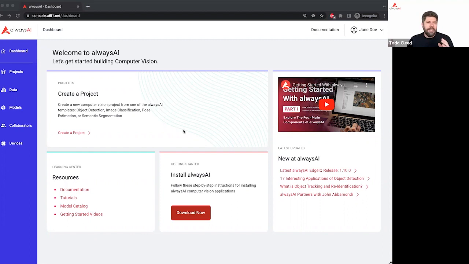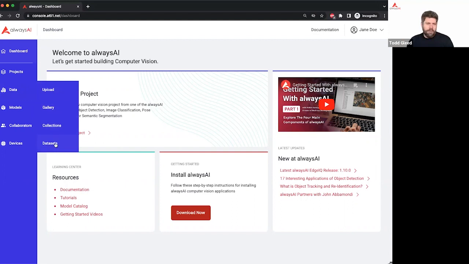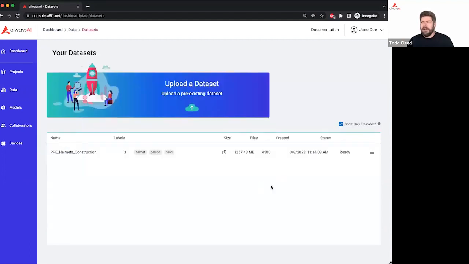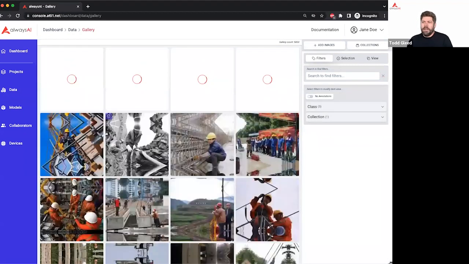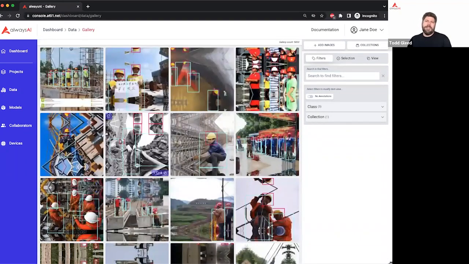So the first step is getting data into our dataset management platform. So if you're an existing user, you've got data sets, you've been training them, you've got a list here. It's as simple as unpacking them to gallery, and that will take your data set from this ready for training stage and allow you to view it inside our gallery. And this is really kind of the home screen of our data set management page.